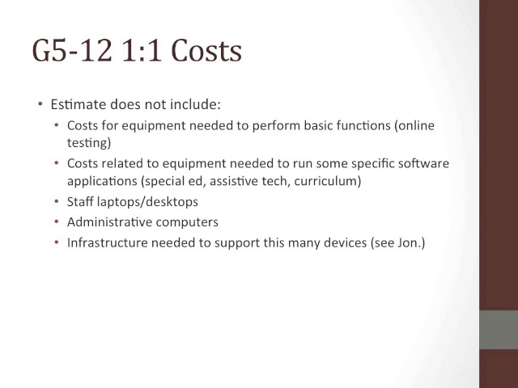Staff would also need some sort of laptop or desktop to support their basic functions. Again, I used the student information system example a couple of times, but that's something that is not currently tablet friendly. We would also need administrative computers to run more extensive software for data analysis and different kinds of communications.